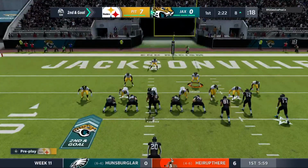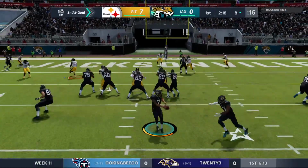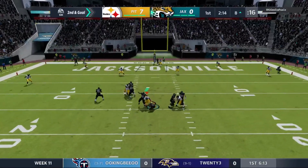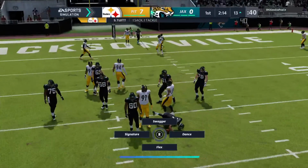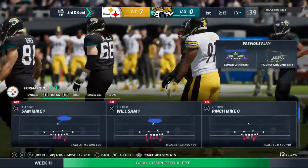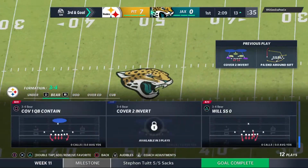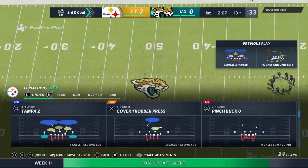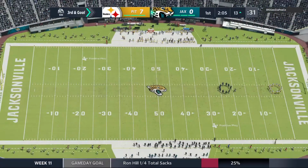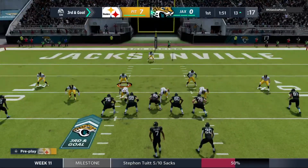Here's 2nd and goal, operating from the 8-yard line. Play action. Now Kaepernick. And he's going to go down. Sacked back at the 13-yard line. Stephon Tuitt able to record his 5th sack of the season. 2nd and goal, last thing you need to do is get pushed backwards to take a sack. But he couldn't find anywhere to go with the football. Had to eat it and ended up on the ground. He just got hit. 3rd and goal, and still a long way from the end zone. He just got blasted.